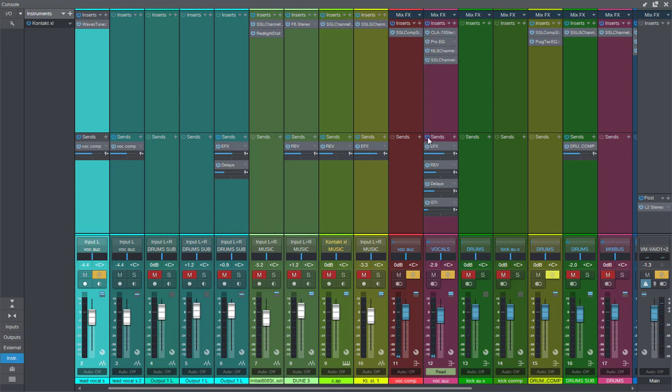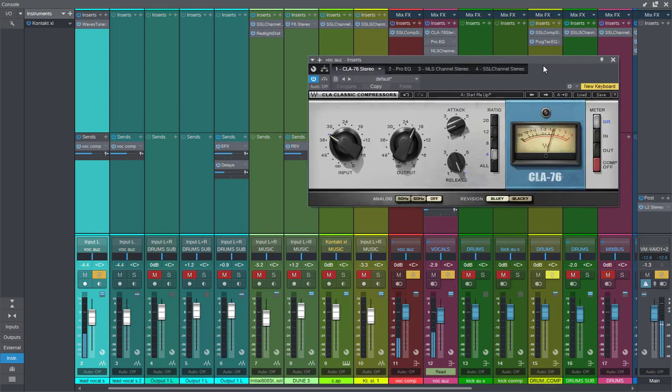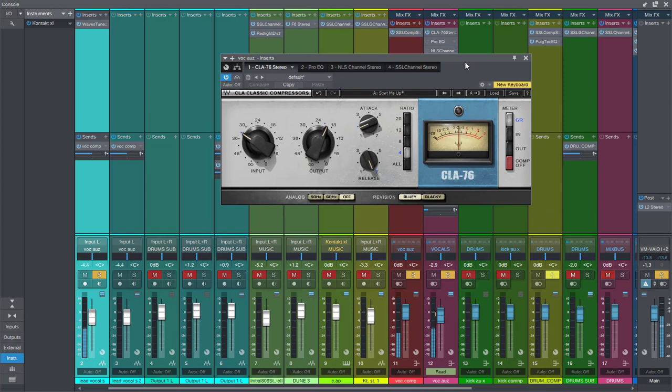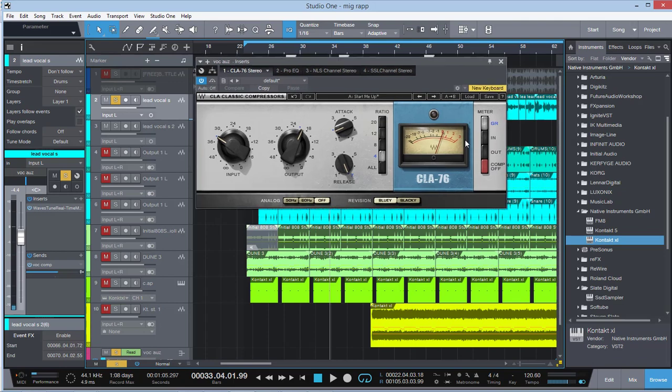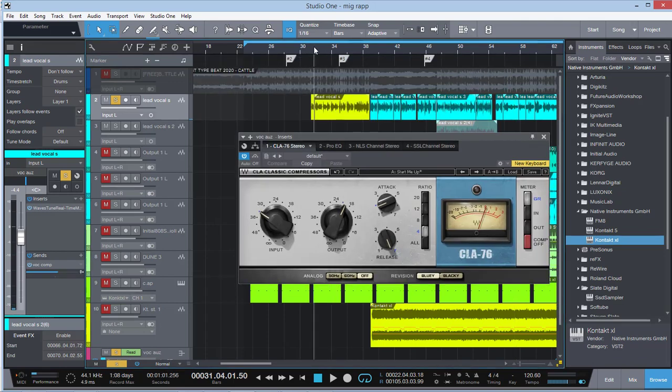Let's take off the sends here, and I'm going to go down to the grind time. Right now I'm up in my prime time, flipping these pennies to dimes time. So that's what I'm starting out with here. I'm using the CLA 76 here. It has a very aggressive, nice voice there.